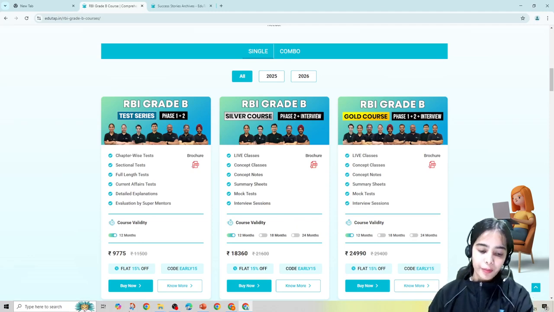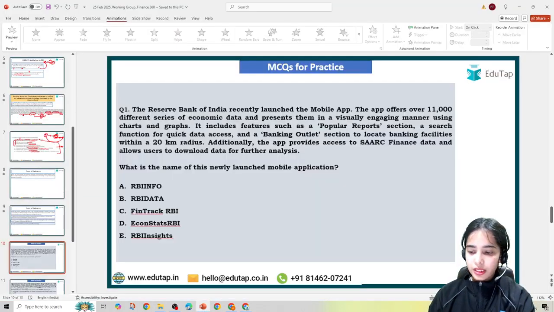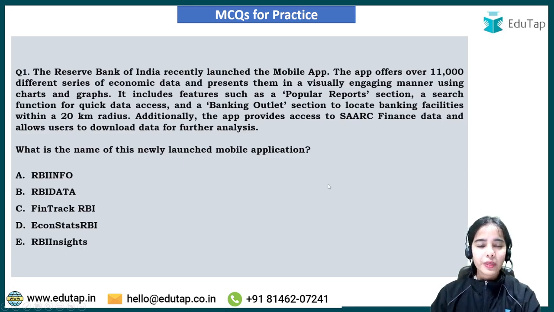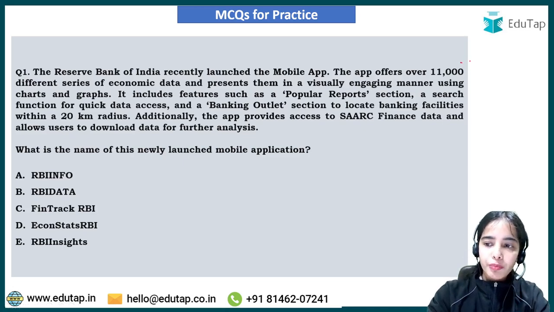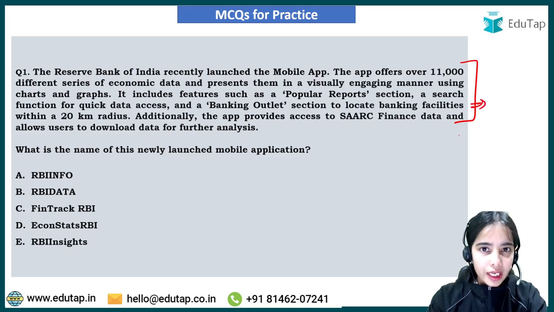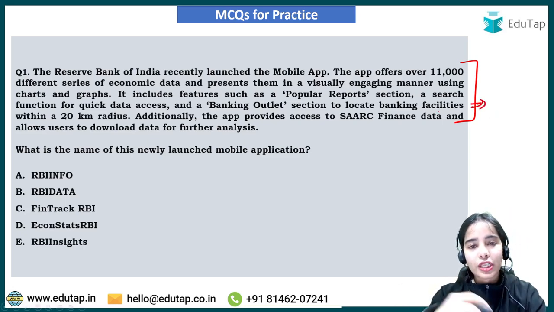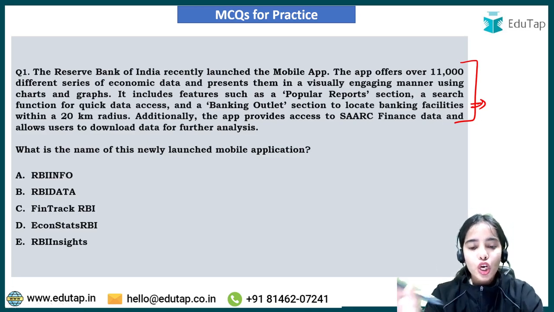Okay. So now let's see the first question. I hope you will be easily able to answer this question. Remember that such a paragraph can come, and from the paragraph the questions can come. The paragraph says there is a mobile application so and so, and you have to tell me the name of the mobile application.